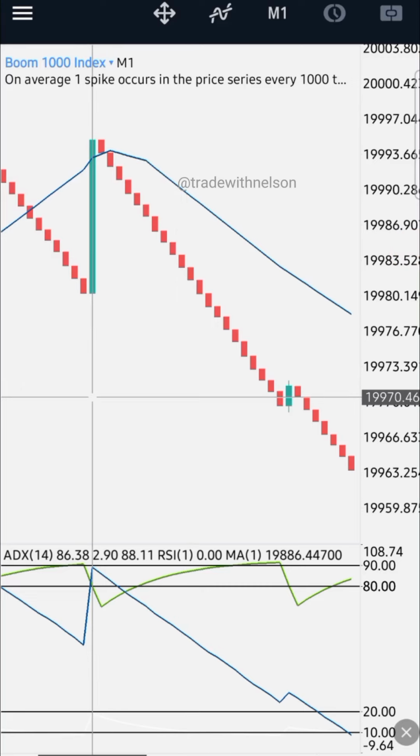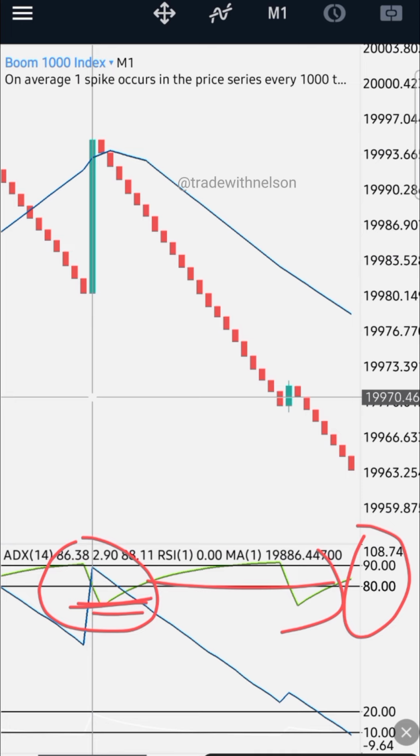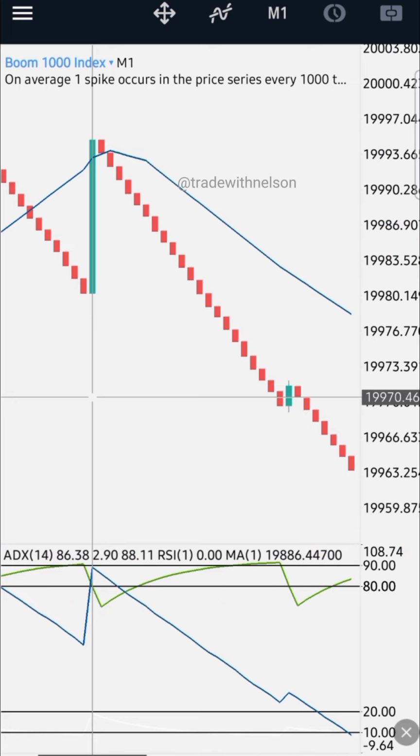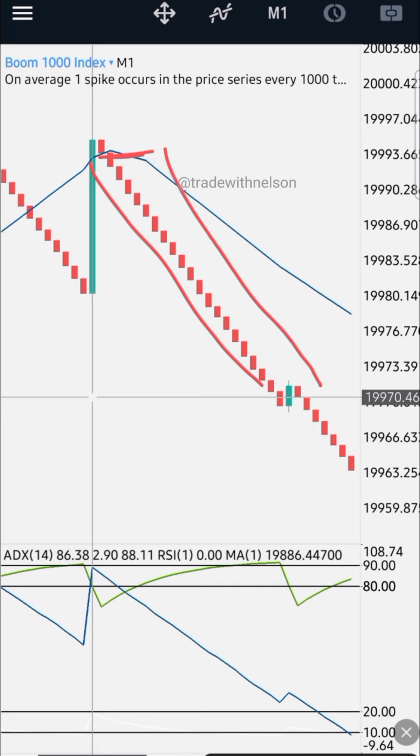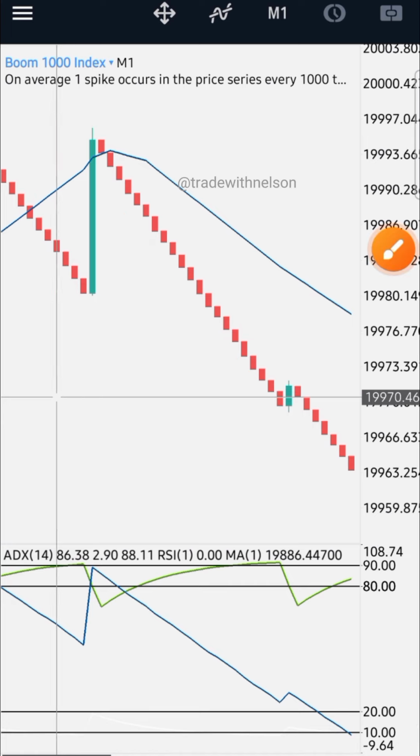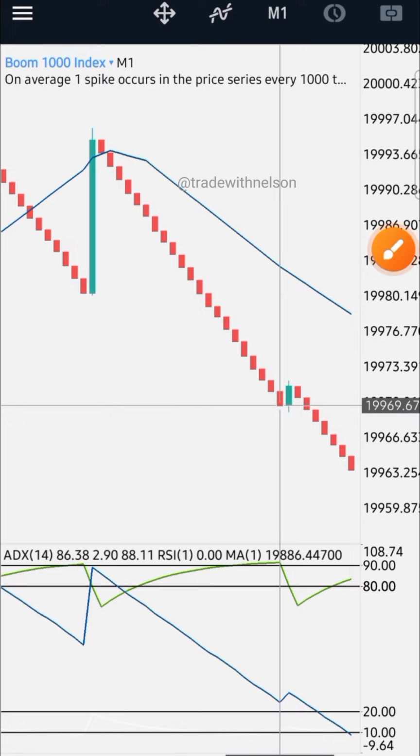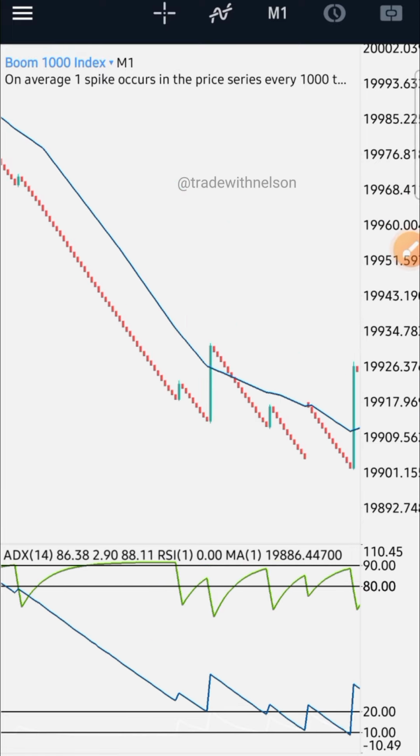If you look over here, there is a cross caused by this spike to the upside around the overbought level. So this one is more high probability because it is inside the overbought level, like I said. So you enter a sell, count 10 candles and you are out. See, the market even generated more than 10 candles. If you look carefully, it continues.